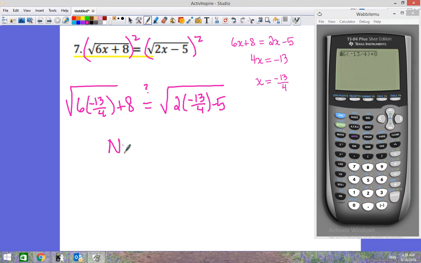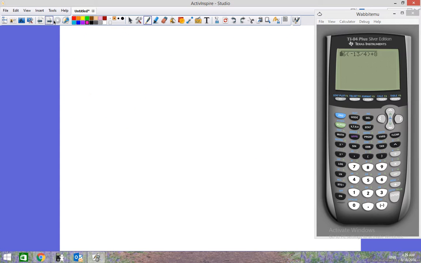Alright, so we have no real solution. No solution, because undefined will not equal undefined. Even I don't know if this side is taking the square root of a positive or negative number without plugging it in, but I can stop. I don't have to find out, because I know that undefined doesn't equal undefined in terms of mathematics. We compare complex numbers, or the real numbers are a subset of complex numbers. All right.